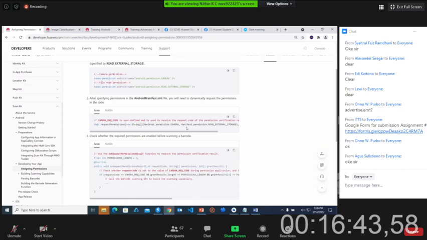We have to allow that, then only it will allow you to use those facilities.